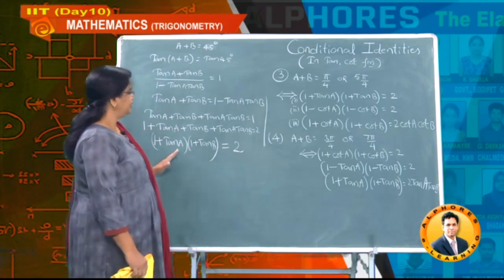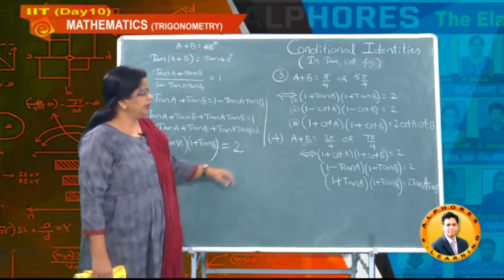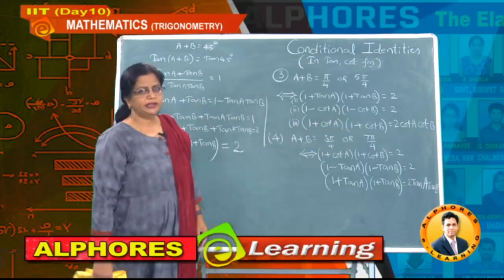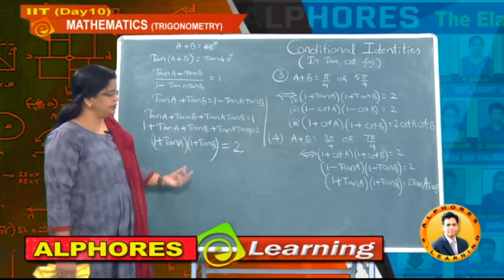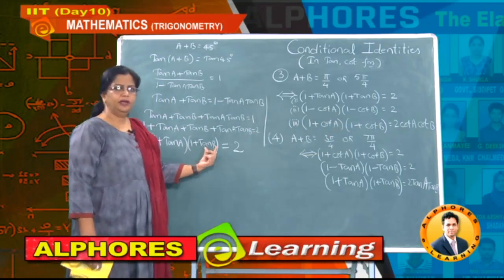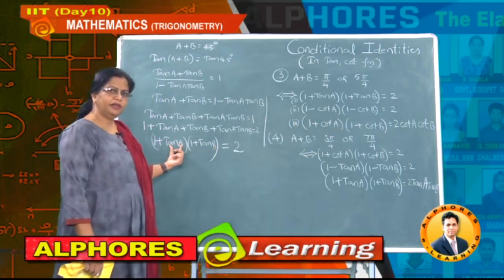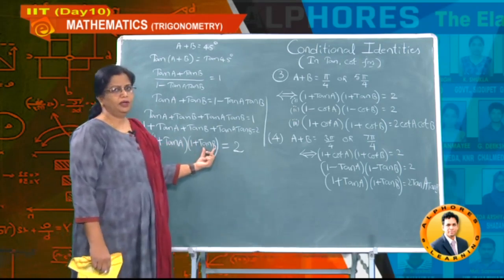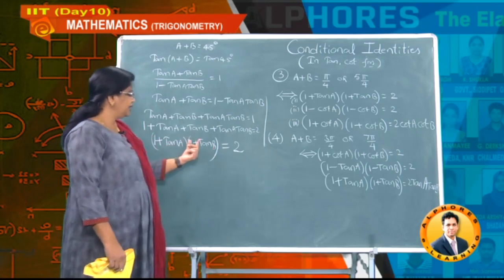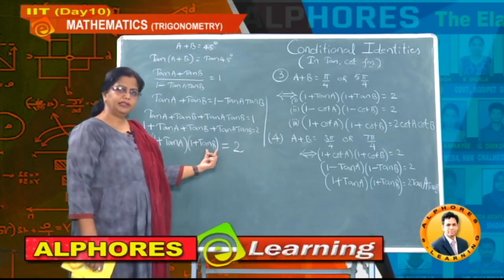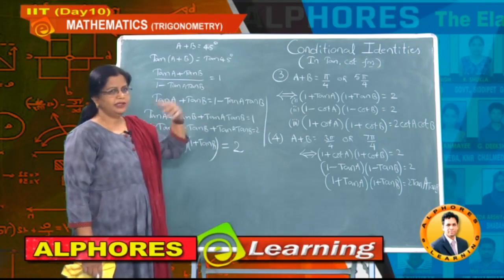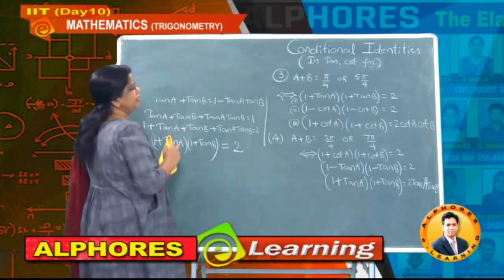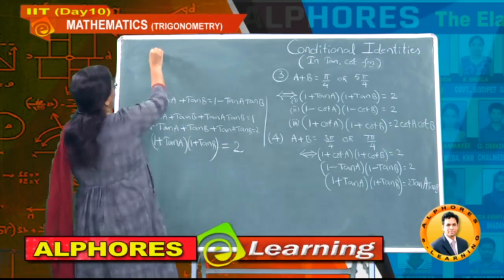Okay, students, so you got this result. Now, what is the third result? Same plus symbol here, plus symbol here. Understand? So, to prove the third result, let us replace, that is right, the formula: tan A is nothing but 1 by cot A, tan B is nothing but 1 by cot B. So, substitute tan A as 1 by cot A, tan B as 1 by cot B, we can obtain the third result easily. So, let us substitute in the first result our known formula, that is 1 plus.